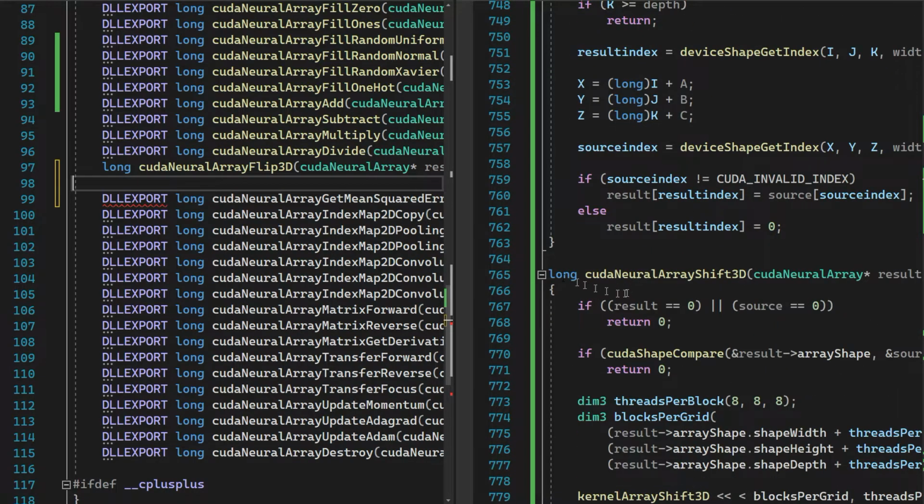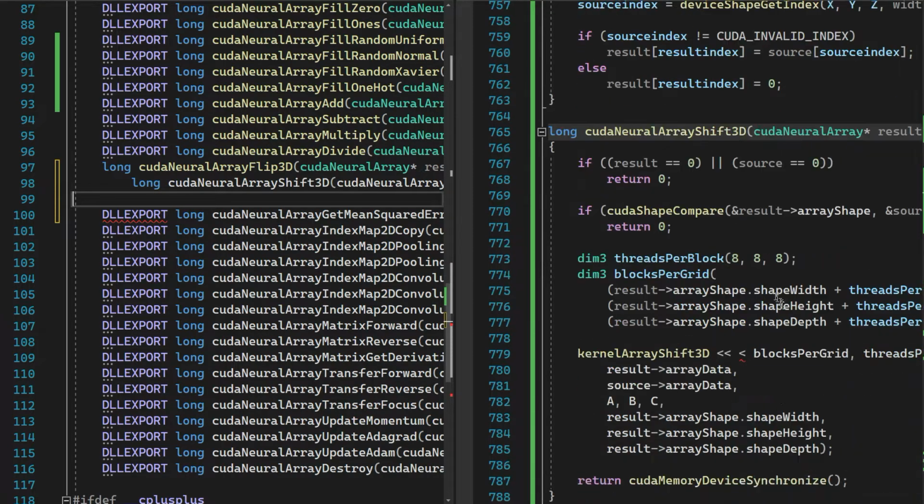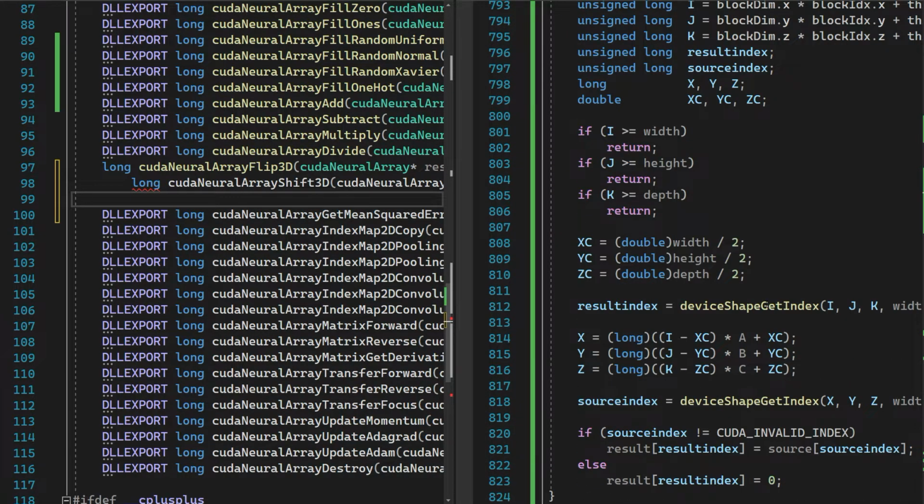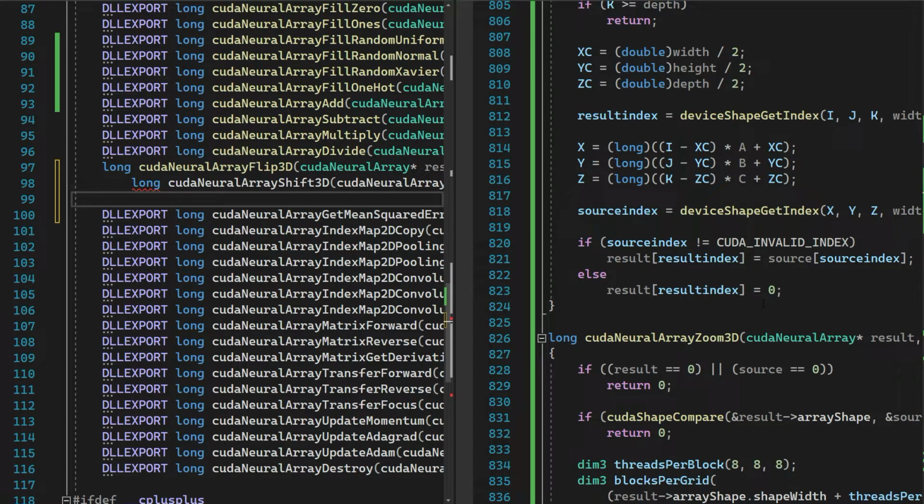Okay, flip shift 3D. We have to specify that it's 3D, just so no one gets confused. Is it necessary? I'm not sure if it's really necessary. Because in index map it's very necessary, but the 3D part is not necessary.